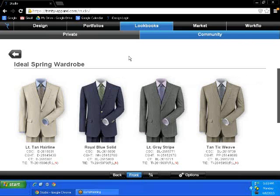And today we're going to be talking about some nice spring and summer suit outfits and sport coat combinations that would be appropriate for the summer for business and for casual events and weddings. Dave's one of the best in the business, so I brought him on here to have a nice discussion and give you some great ideas. So Dave, why don't you take it away from here and show us what you put together.